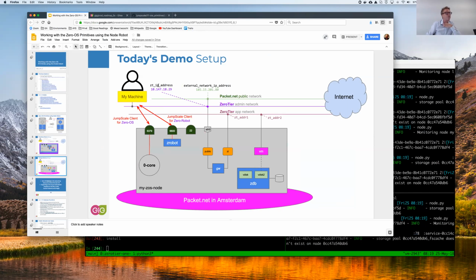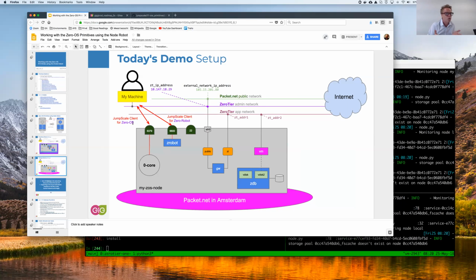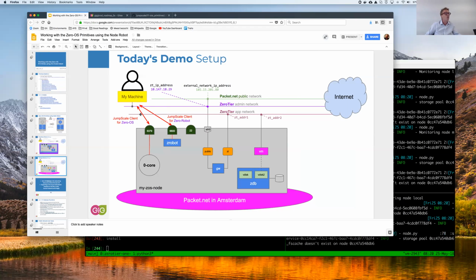And the other difference, as depicted in the previous slide already, is that we interact this time mainly through the Jumpscale client for Zero Robot, but I'll also be using the Zero OS client, as we did in previous sessions, just because I can, and it's always nice to use it if you have it. But basically, for the topic of the session, you probably will never need it, and in production, you always need to go to the Zero Robot client.